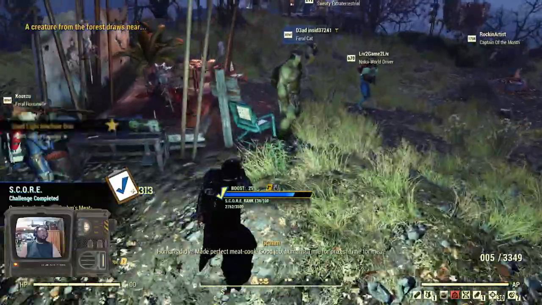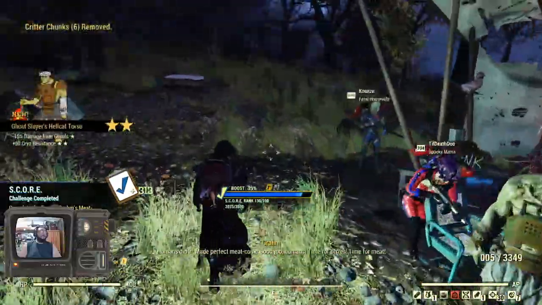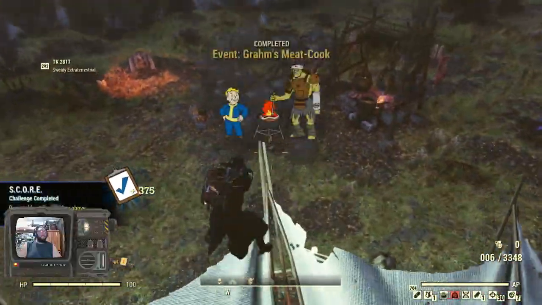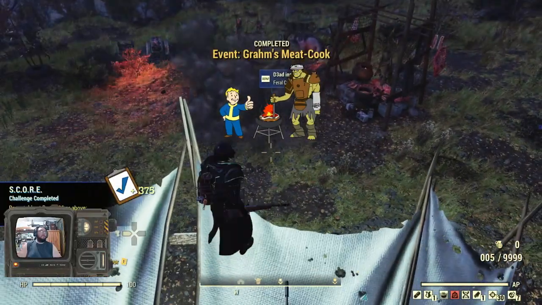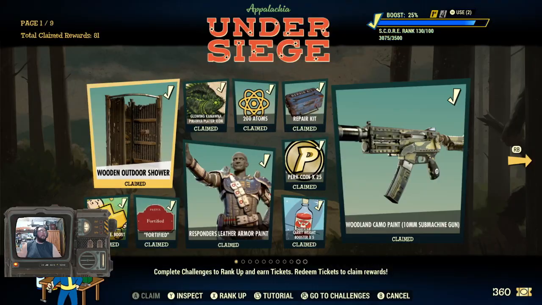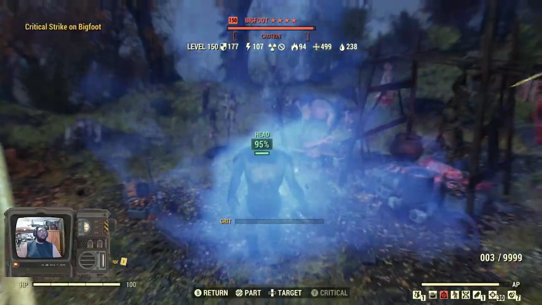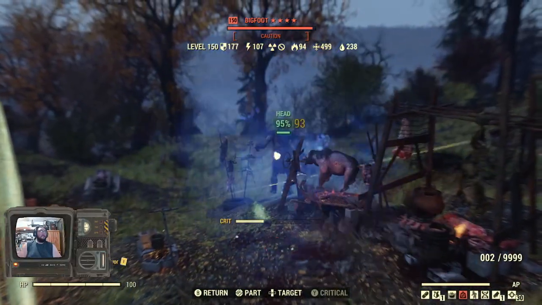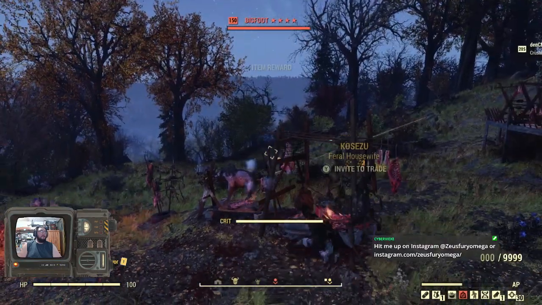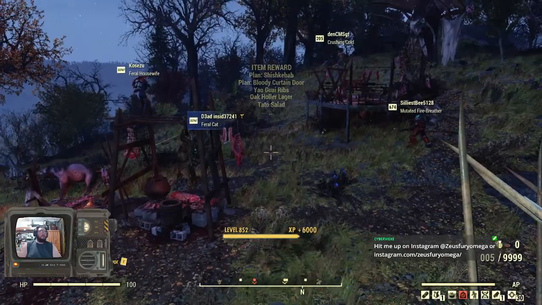Perfect meat cook. Good job, humans. Time for prizes. Let there be meat. Prizes. Oh, we got the big prize. We got Bigfoot. First person. Alright, looks like, ooh, we got the Blood and Gore. We haven't got that one yet.